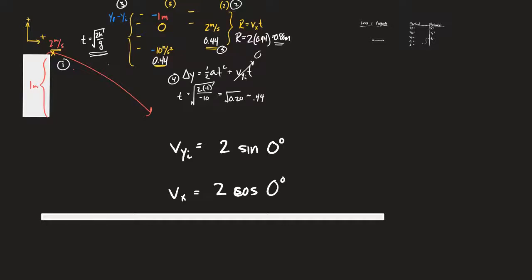It was there before, it was hiding, but the launch angle was 0 degrees, so it worked out to give us the right values, this being 0 and this being 2. Okay? So it was there the whole time. But this is a really lame projectile if I launch it horizontally from the ground, because then it's just going to roll, not a projectile, right? So in order to make it a projectile, I'm going to launch my projectile at 40 degrees and a velocity of 5 meters per second.